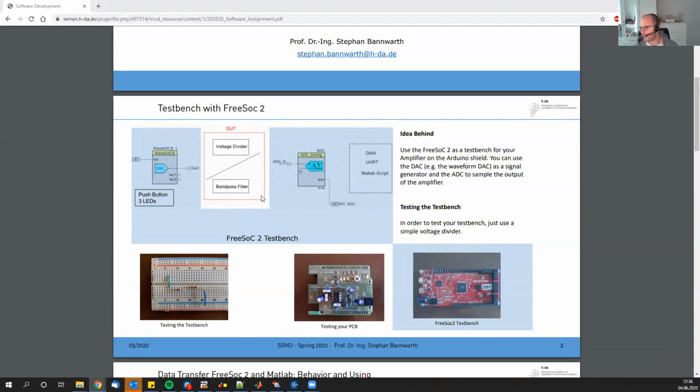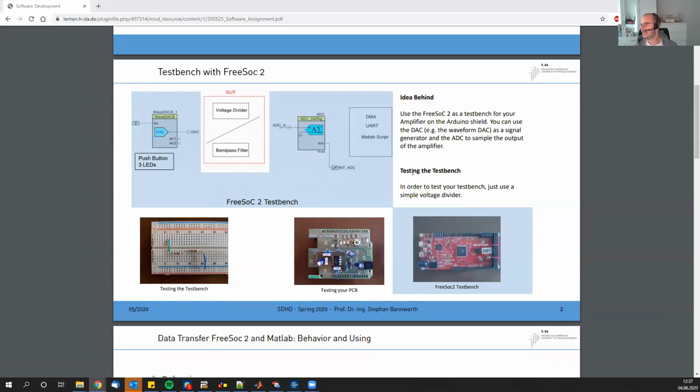And once this is done, I think this will be a next step. I don't think this is this assignment right now. We want to bring in the operational amplifier, so the bandpass filter in here, and then use this test bench here. Everything which is bluish here, this is our test bench, and we want to check if our bandpass filter is working. We started with the voltage divider, we continue that to the bandpass filter. So that's basically the main objective, what we want to do here.